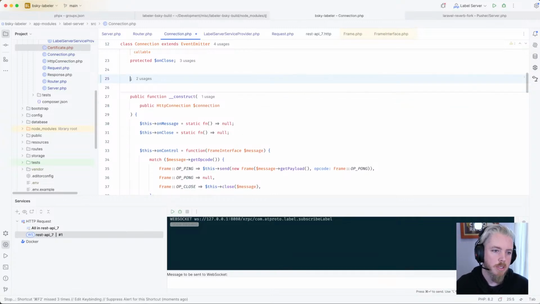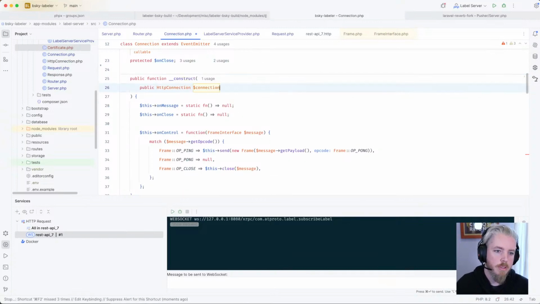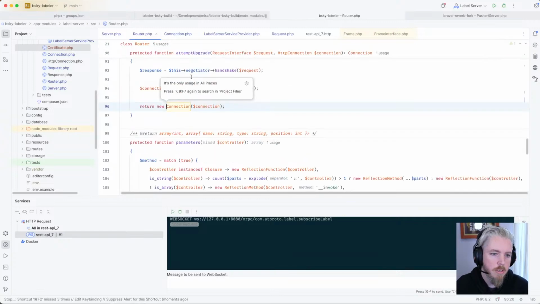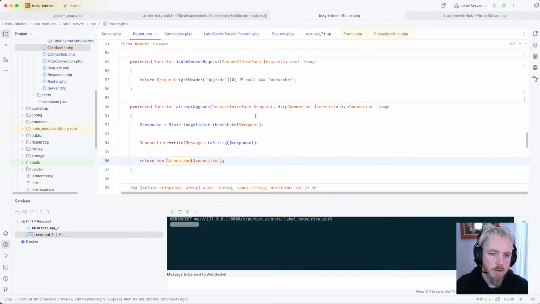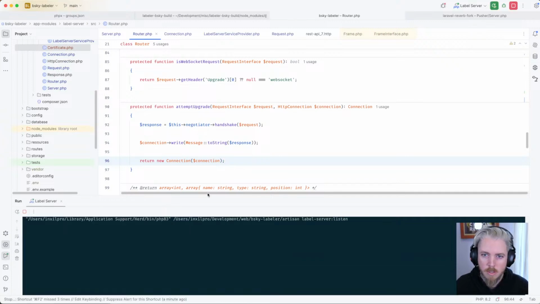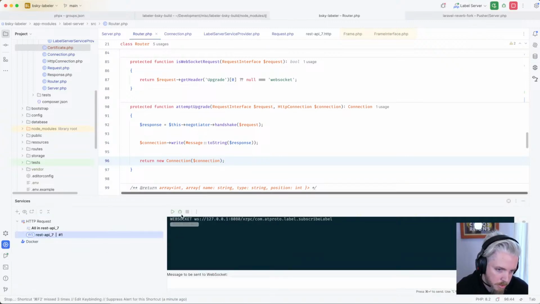And actually, we'll bring this into the constructor. And then here, don't we have this? No. Whatever. Should resolve that at least.